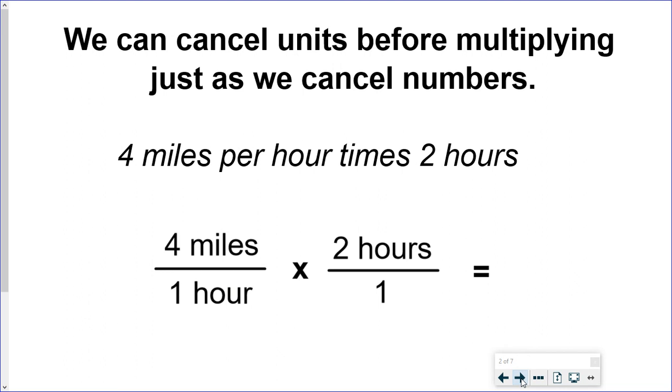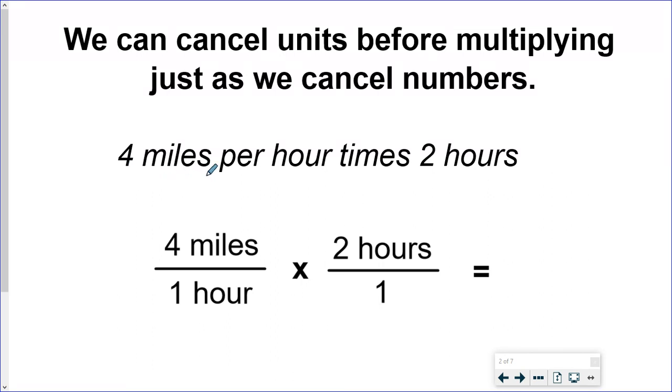Well, in today's lesson, we can do the same thing. We can cancel like we did on the previous problem, except we don't always have to cancel out numbers. We can also cancel out units. We can also cancel out words as long as one of the words is on top and one of the words is on the bottom. So by canceling out the words, that means those words will not be part of the label answer. You're probably saying, what did you just say, Mr. Johnson? Well, let's take a look at an example.